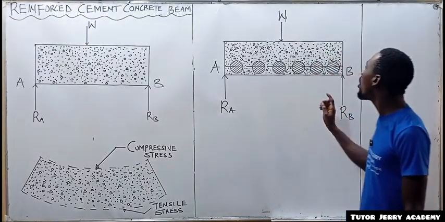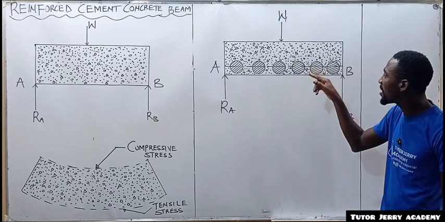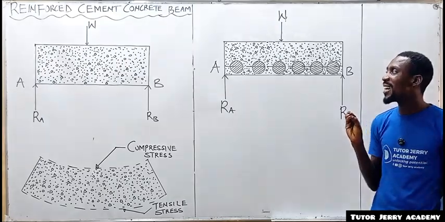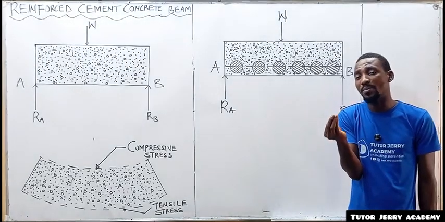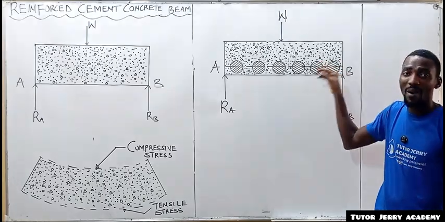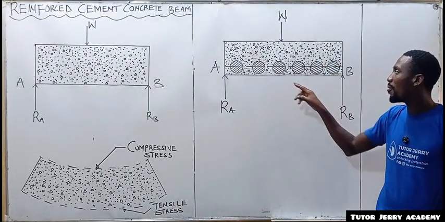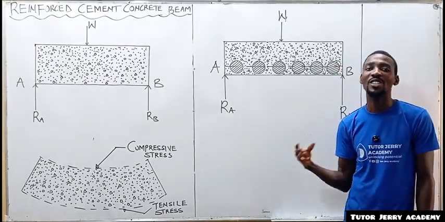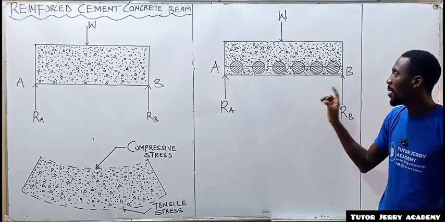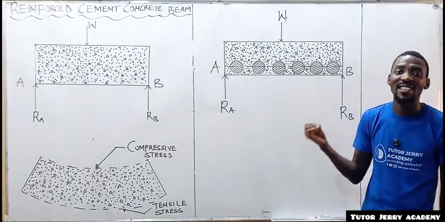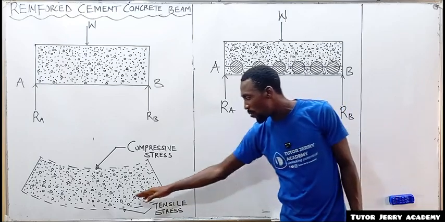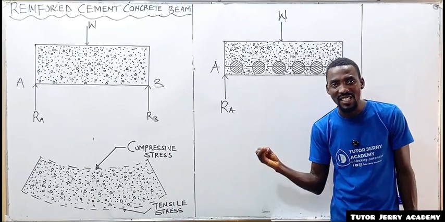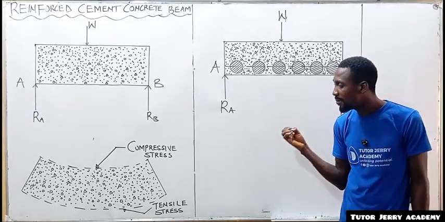Exactly. All right, but before we can reinforce the beam that you are seeing here, the reinforcing material must possess some characteristics, and these characteristics must be in alignment with our concrete. Is that clear? So what are the characteristics of the reinforcing material? Number one, I need you to write all of these points down. These are the major questions they are going to ask you. Number one, it must possess high tensile strength, because this reinforcing material must take care of all the tensile stresses developed in the beam. It must have a high modulus of elasticity. It must be cheap and readily available.